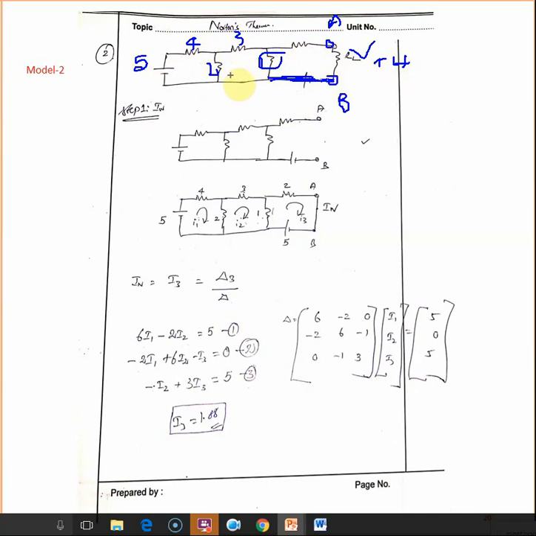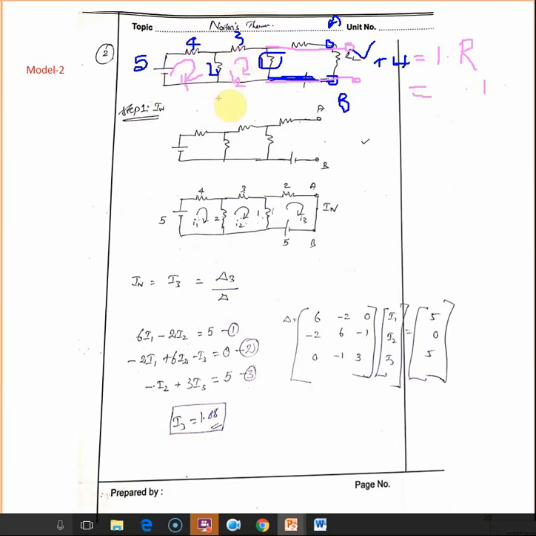Then what to do? I need to find out the voltage across the 1 ohm. Yes, that is my objective. Yes or no? I need to find out the voltage across the 1 ohm. What to do? Ohm's law, V is equal to I into R. The R value is given in your problem, yes, the R value is 1 ohm. Substitute. The I value is not given. Then what to do? How many loops are there? 2 loops are there. As usual, you can assume the KVL method, I1, I2. Find out I1 and I2 from the KVL method.